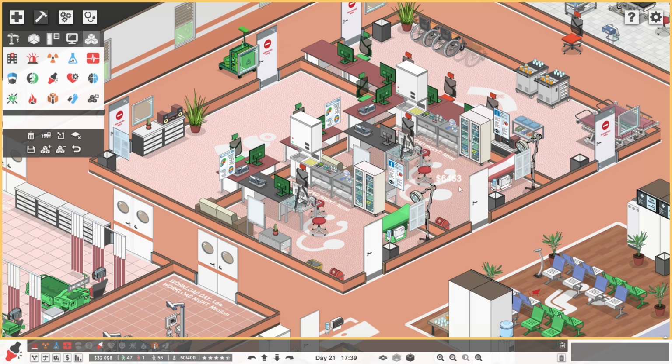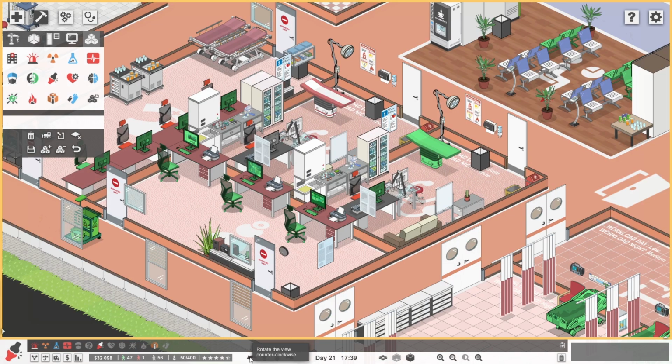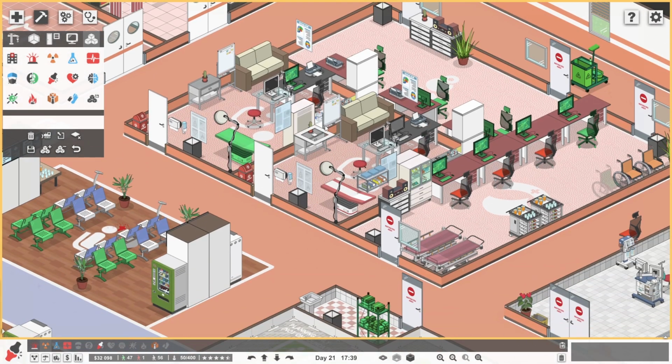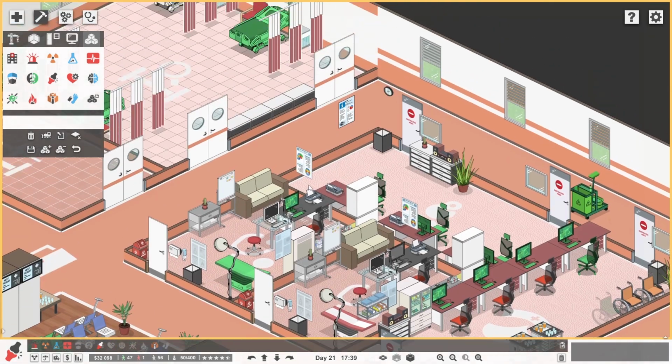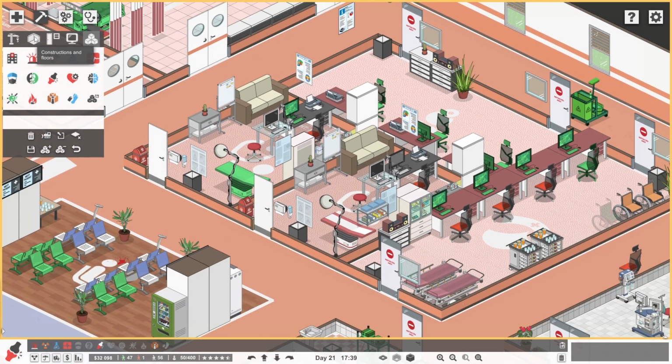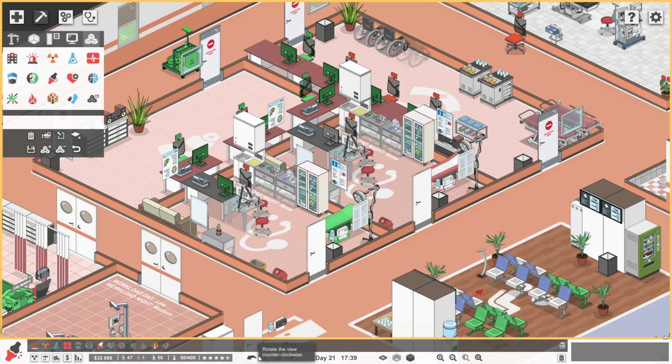Everything looks fun. $6,500 we spent on that. $6,500. Oh my goodness me. But it's a good office. It looks very nice. However, we are going to change a few things around. Only minor trivial things. I notice actually, hang on. That room doesn't have a plant. It's got a little cactus, and that is lovely, but it hasn't got a big plant in it. Why haven't those rooms got big plants in?